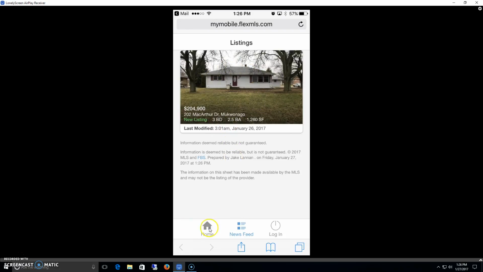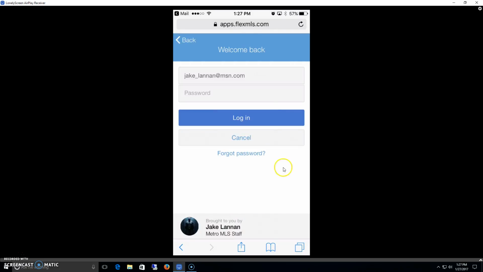Down here at the bottom we have our toolbar, which has a home option, which gives us some information about our agent, but I'll get into that a little bit later. We have our Newsfeed, which is the one selected, which again, this is showing us the listing that the subscription was in reference to. And we have a login button down here. Okay, so I'm going to go ahead and actually click on this login button so that I can get a little bit more options here.